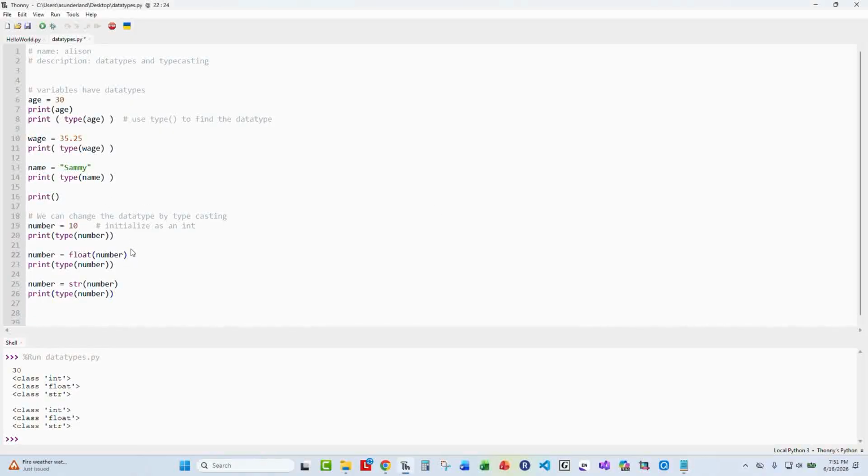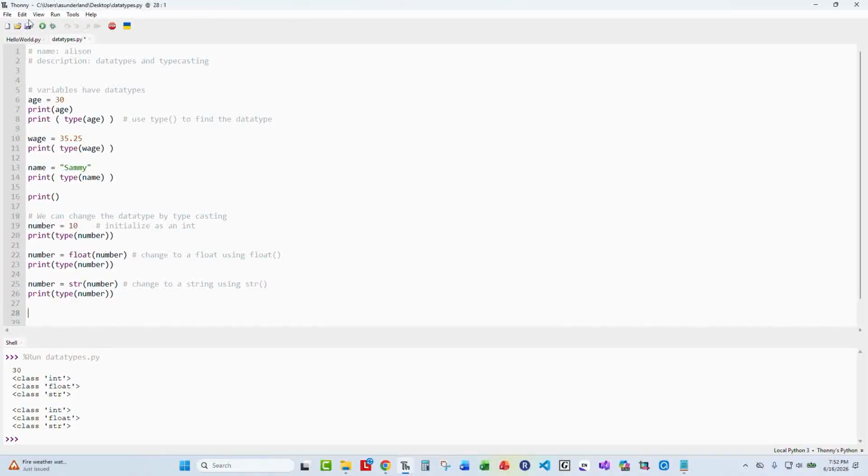So we'll say that we are changing this to a float using float parentheses. And then I'm going to say that I am changing the next one to a string. Let me put a comment on that, saying that we're changing number to a string using string parentheses. That would beg the question, how do you think that I might typecast something to an int? What do you think?